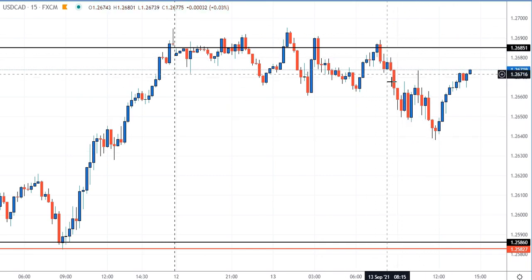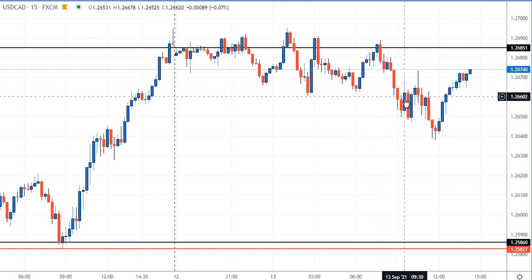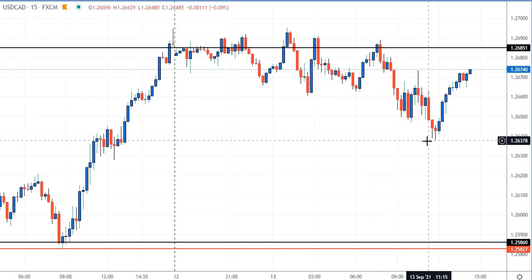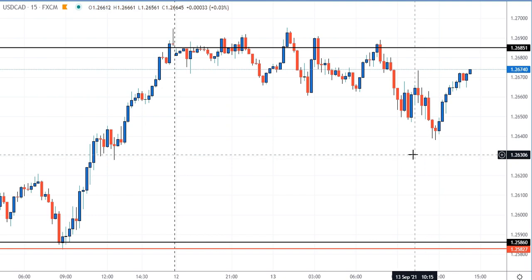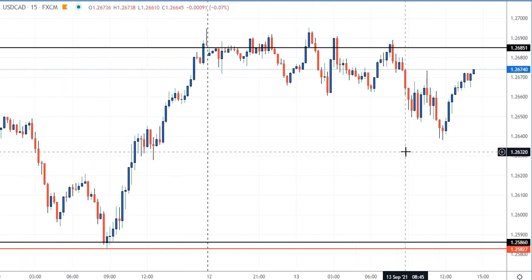And then there's ample opportunity. If you held it further and didn't get stopped out here, you had ample opportunity to take more profit, because you are counter trend. This is a pair that is moving up on a daily chart, that is. I'm talking about the daily trend. And so you certainly could have taken some profit out of that one. Okay? Hope that all makes sense and helps.